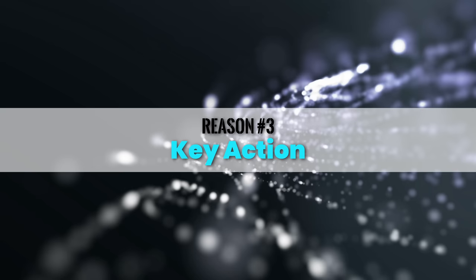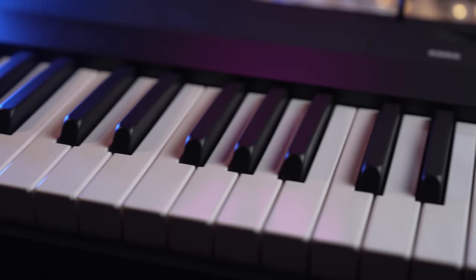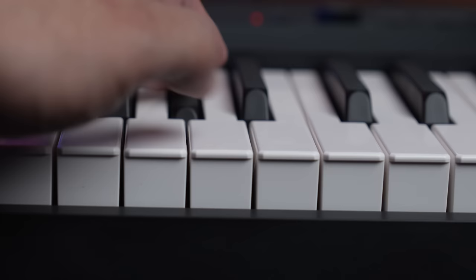Piano players who don't like a heavy key action will love Korg's light-touch semi-weighted keys. Beginners who often struggle with heavy keys will be less discouraged when starting out. Nonetheless, there are 3 adjustable levels of touch response: light, normal, or heavy, ensuring you'll find the perfect key response for your playing style and skill level.